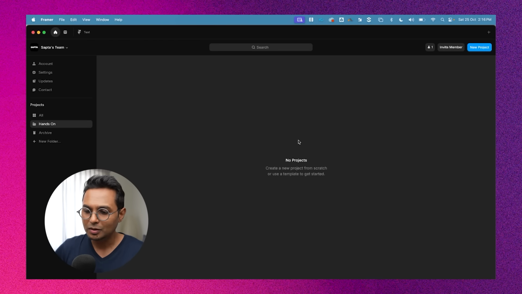Why I'm particular about keyboard shortcuts is because, you see, I also have Figma out here, and today we are not going to touch Figma at all. I've just kept it beside so that in case I get tempted, maybe I'll click. But I hopefully won't need to do that because everything will happen on Framer. Most of the keyboard shortcuts that work on Figma also work on Framer and do the same thing, so I want to leverage some of those for faster designing.